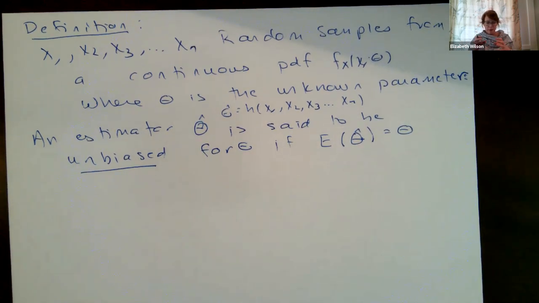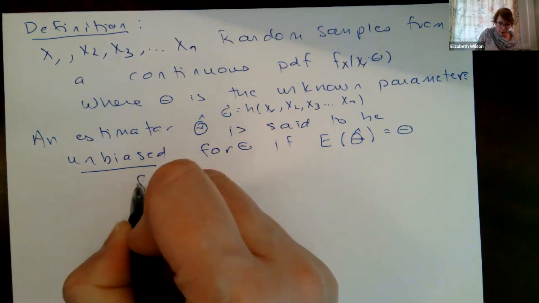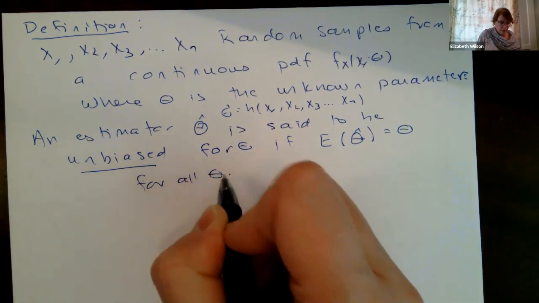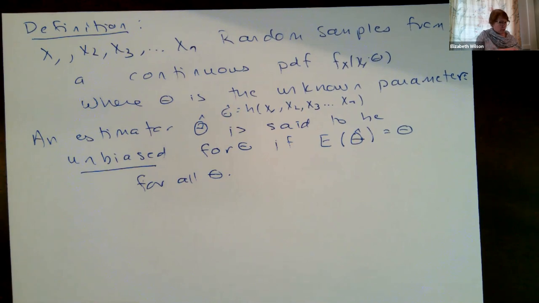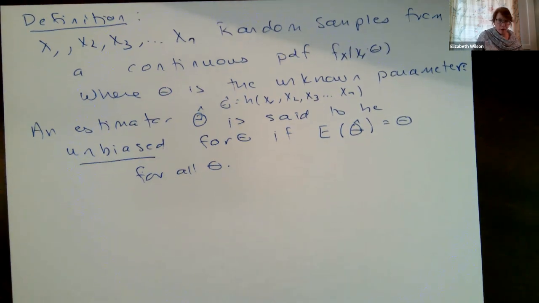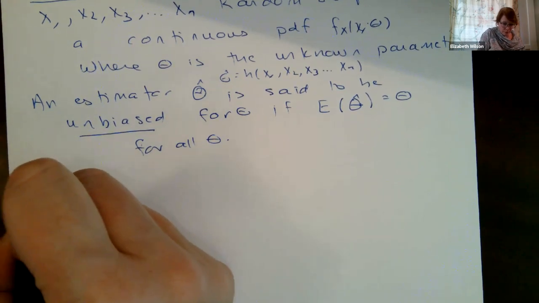If we get some theta times something else, then that something else is going to be our bias that we need to compensate for if we want to make things unbiased. So let's talk about what that means. Let's just remember, I'm going to put up a couple of things to remember.